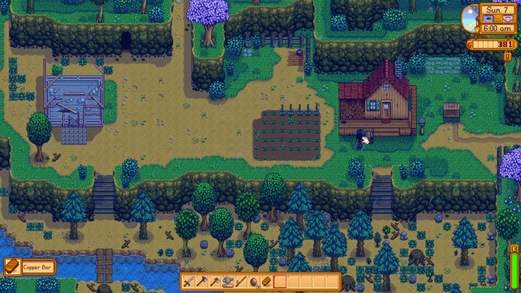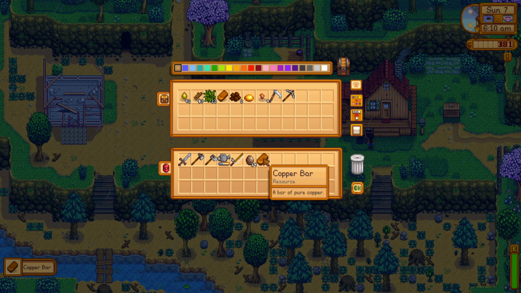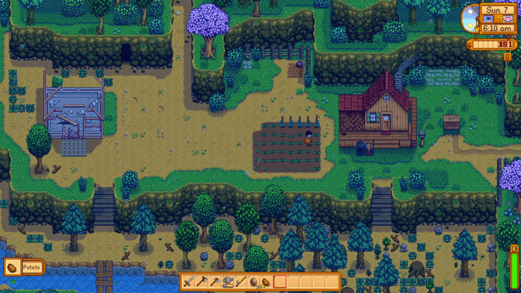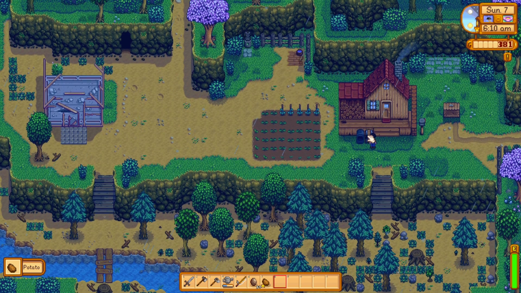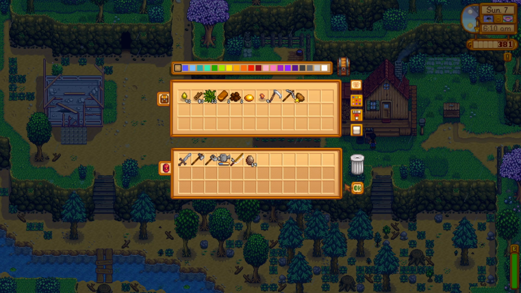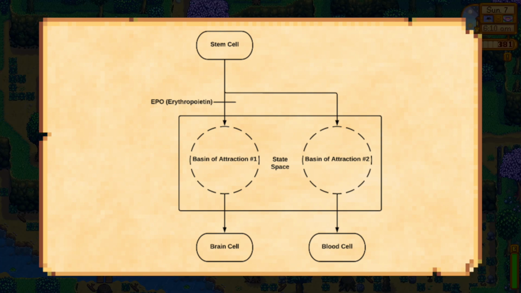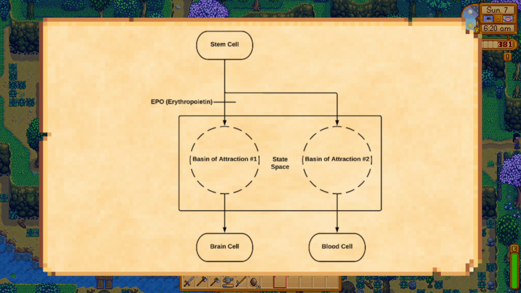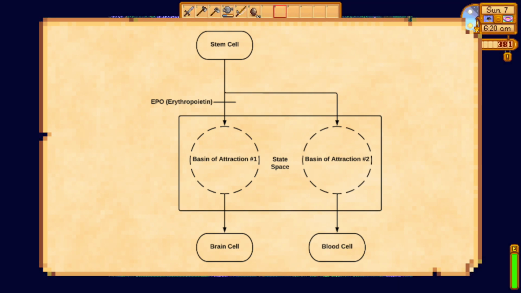For example, how a stem cell differentiates itself depends on the number of attractors that surrounds it in the state space made up by the network of genes that compose it. In other words, on the basins of attraction it falls into. When using this perspective, inductive signals are first and foremost triggers. They don't directly cause differentiation, but rather make cells switch from one basin of attraction to another. This is what is represented in this diagram.